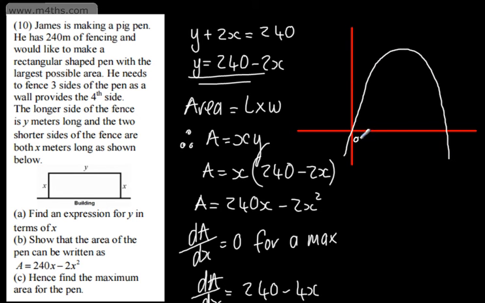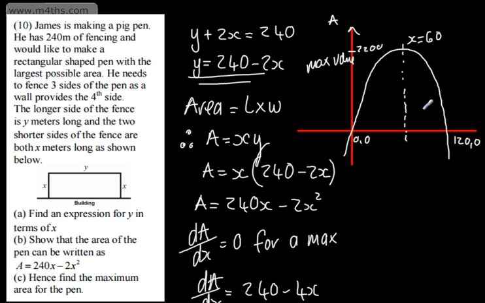So we've got 0, 0, this is already factored, and then that's going to be 120, 0. So what we have then, the axis of symmetry is here at x is equal to 60. So the maximum point right here is going to be where x is equal to 60, and of course this now is right here, this is our area axis. So this is going to give the max value. So the max value is just at this point, and that of course is 7,200.